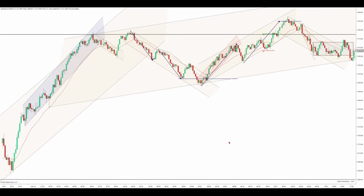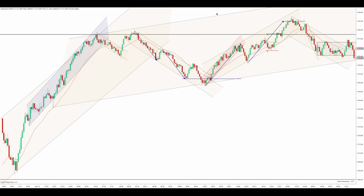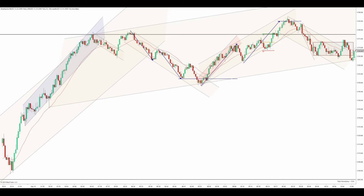So this uptrend has a break. We can expect prices to attempt a new high, and so when it starts pushing up here, this is a good place to look for a failed second entry. If you get one, then you'll want to look to get long on it because the uptrend has a break. Like I said, you can expect price to attempt a new high, and if it holds above, then that means things are going well for making a new high. But in this case here, the EMA holds it down, so we just push lower.